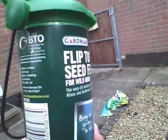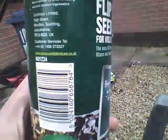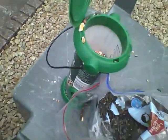Now, before you say anything, yes, this bird feeder is recommended by Britain's leading wild bird research organisation. I wouldn't have bought it if it wasn't. British Trust for Ornithology. Ornithology, I don't say it highly, but you know. Ornithologist. Ornithology. That's it, so.